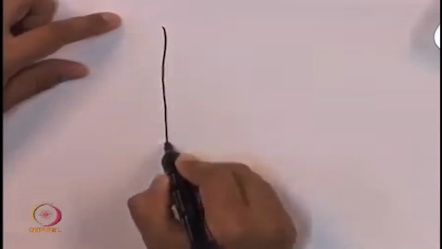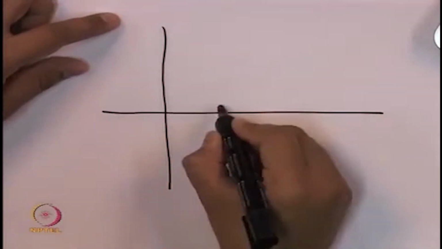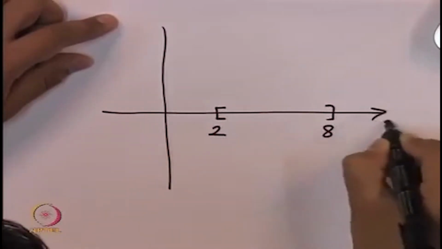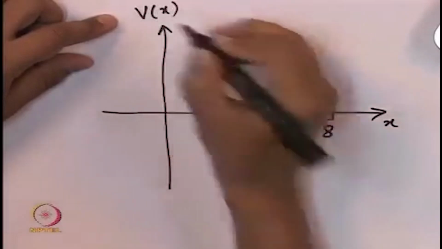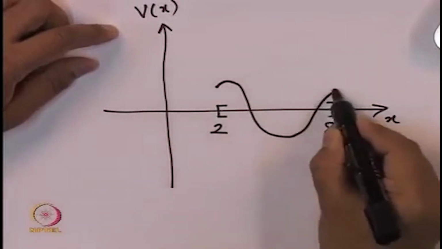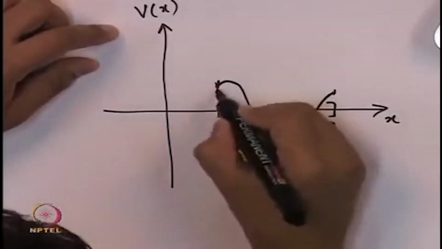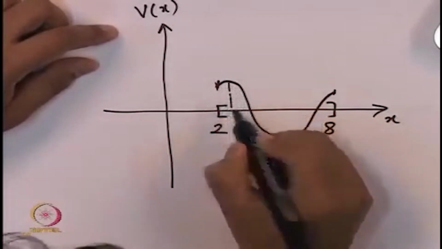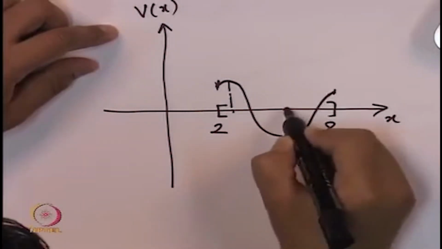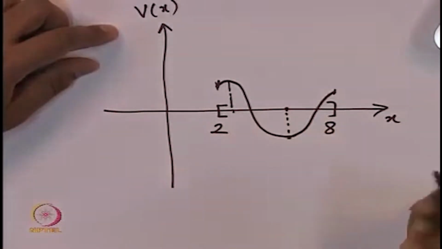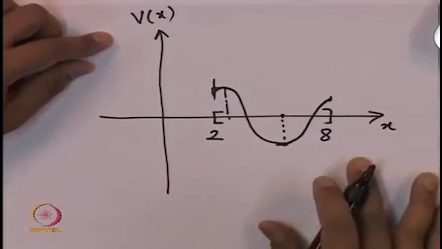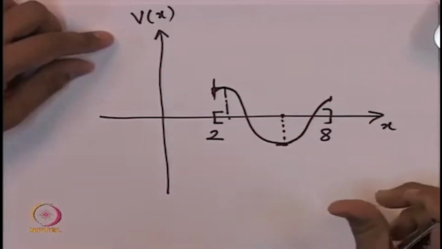Over a compact set, the function in fact achieves its maximum and its minimum. Suppose this is the interval 2 to 8, this is x, this is v of x. There is this continuous function, its continuity is also important. So there is indeed a value of x where it achieves its maximum value. There is one other value at least where it achieves its minimum value. So the maximum and minimum are in fact achieved. That is why we will say that the maximum and minimum of that particular function over that set exists.